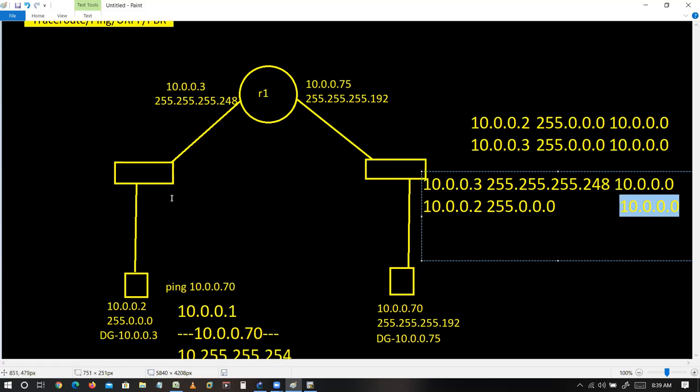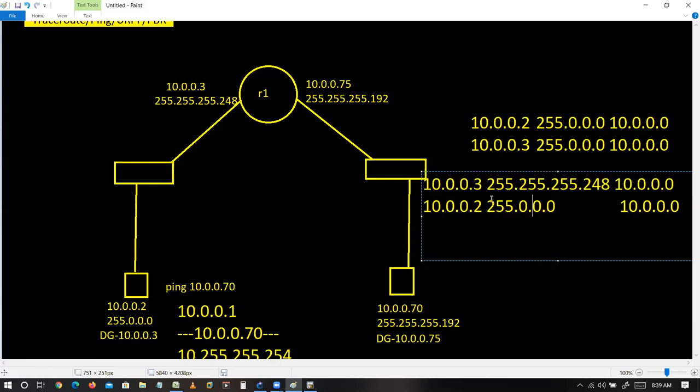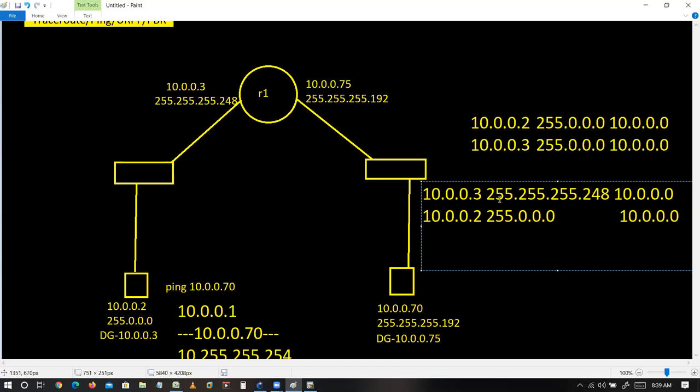That's why this R1 will give a reply. They don't know what a real network ID is, right? They will consider it, and if the answer is the same, the AND operation is the same. So it means yes, they can do the communication. If you know these things, you can crack any design. Just focus on this AND operation. If the AND operation is successful, it means yes, they can communicate in any condition.